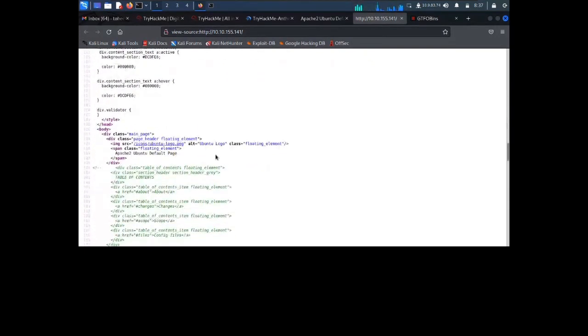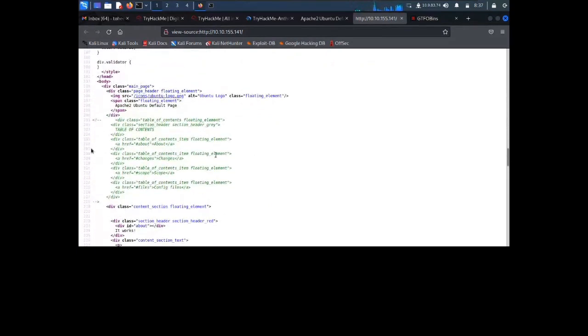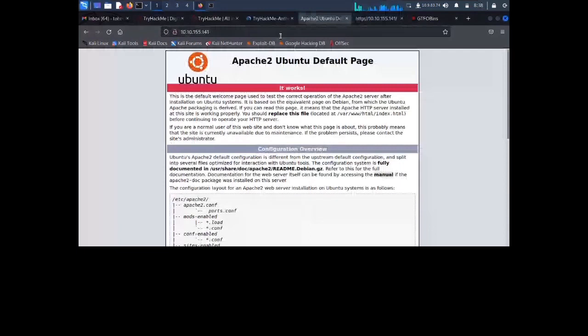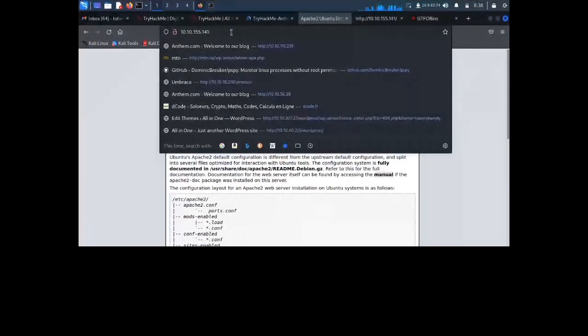So let's check. These are comments, so nothing is there. I don't think anything is in this source code. So the next thing we are going to go through is to check if there is a robots.txt.